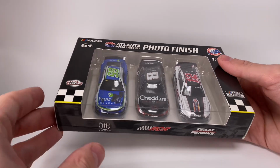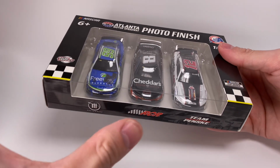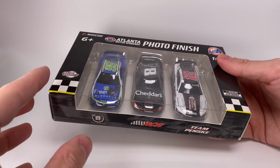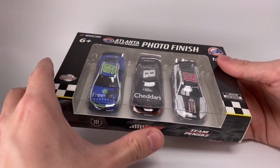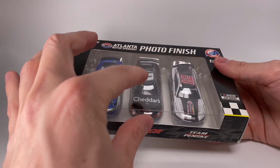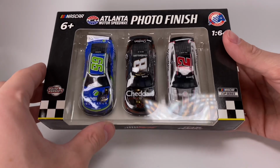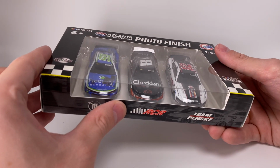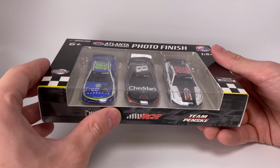So what I'm trying to say is, if you're going to do the diecast sets, I think the best way to make it successful for the diecast industry is to put at least one exclusive. Give the fan a reason to buy a $30, $40 diecast set by giving them that exclusive diecast. I think that's the key to making it sell. So hopefully they continue to do more of these. They've done a ton of Hendrick ones. I would love to see the Penskes, the Joe Gibbs, the Trackhouses kind of get on board.